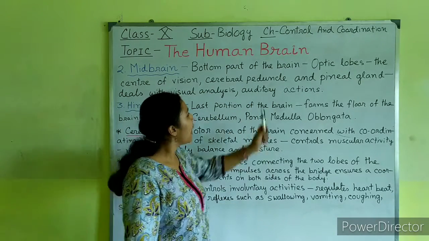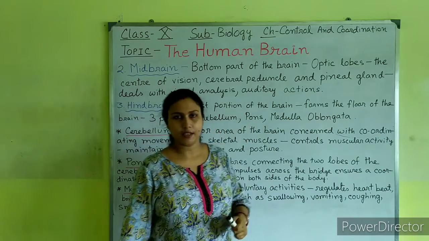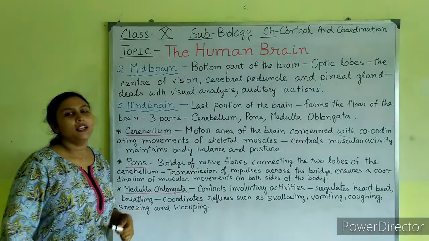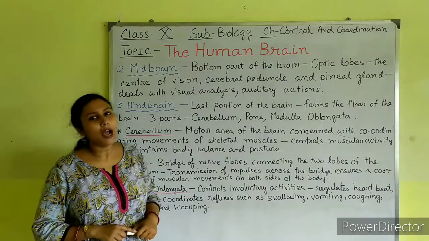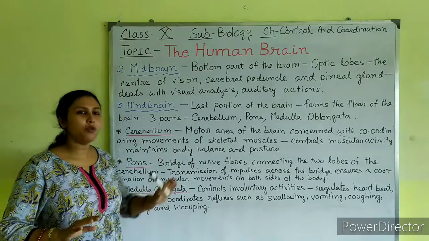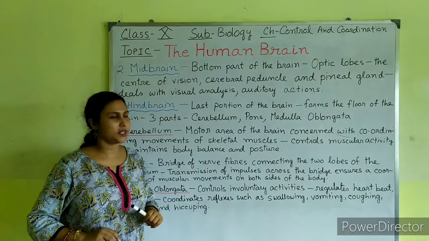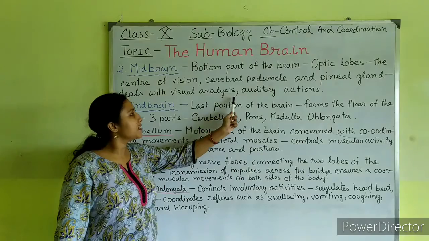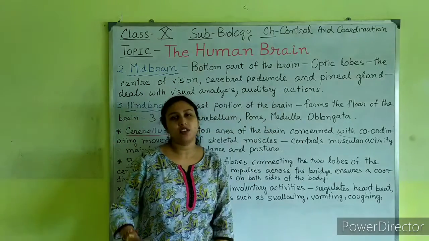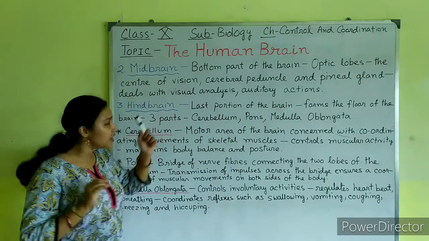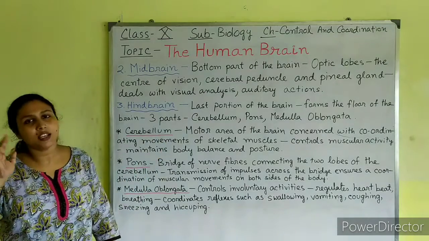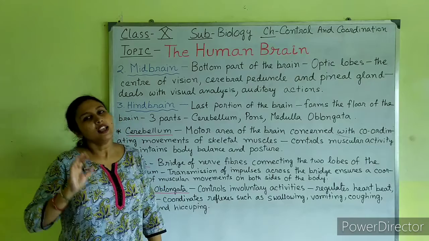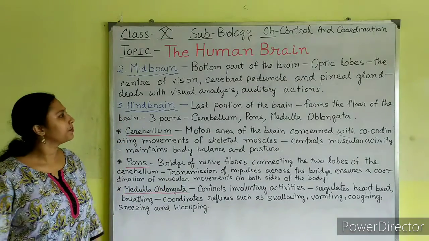Peduncle and pineal gland. These cerebral peduncle and pineal gland, about this you will learn in your higher classes. For now you remember the names. It deals with visual analysis and auditory actions, that is related with vision and auditory, meaning hearing. So it is related with vision and hearing actions.